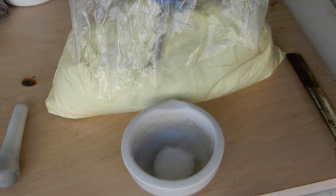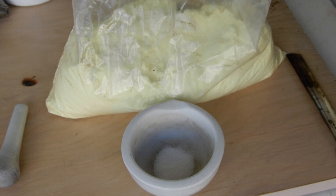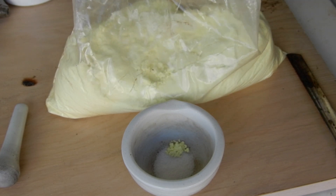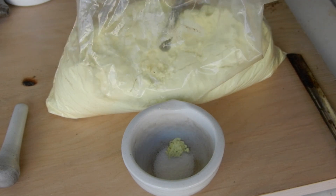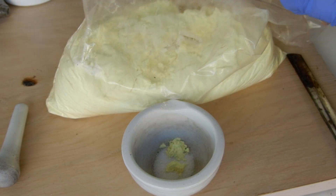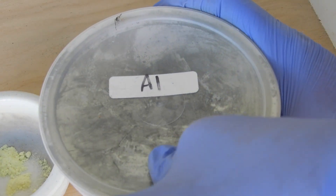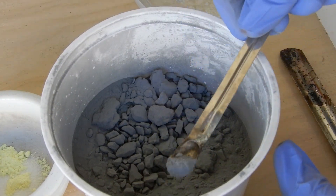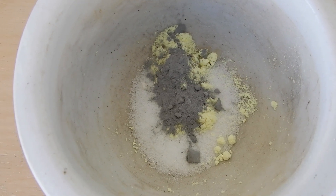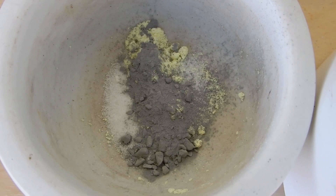Here's the mortar and pestle. Let me scoop in five little scoops of potassium nitrate, and next is three volume parts of sulfur powder. Here's what we have so far, and finally the aluminum. This is where it starts getting theoretically dangerous, where the oxidizer has a lot of fuel in contact with it — but don't be alarmed, I've never been affected by it, so who knows if it's real.